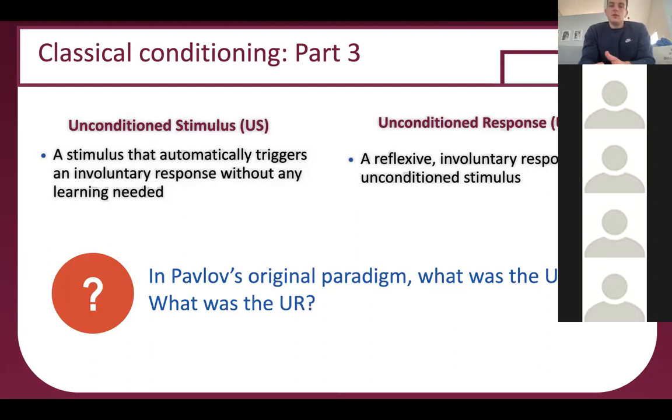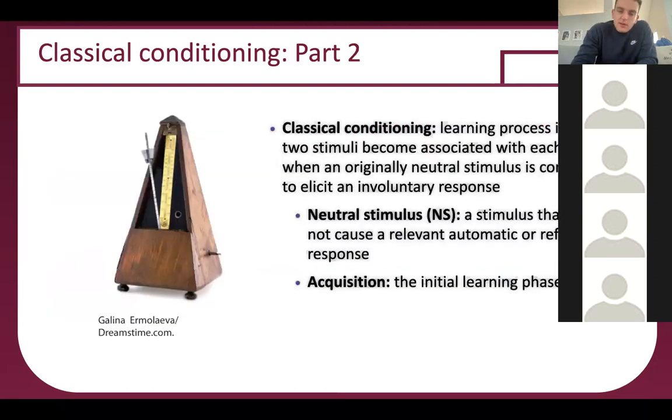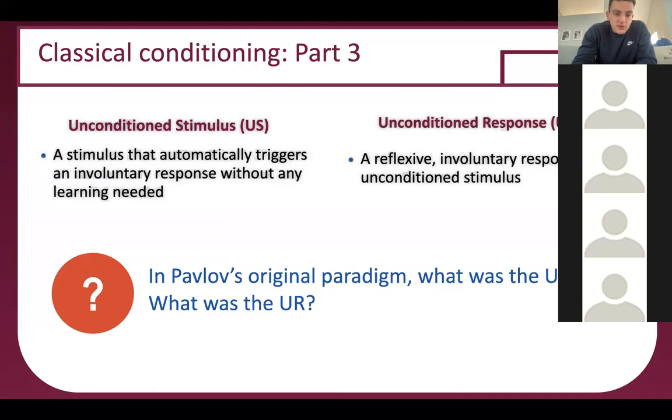All right, so there are a few pieces to this puzzle. So we talked about the neutral stimulus. That is probably the first one, because the example I use here is a metronome. When Pavlov was trying to get these dogs to do what he wanted them to do, he would do things like ring a bell or use a buzzer or a metronome, which is a timekeeping device. Initially that didn't mean anything to the dogs. That is not something that is indigenous to a dog's normal environment. It's not something that they would have any biological response to independently of an experimental setting. So we would call that a neutral stimulus.